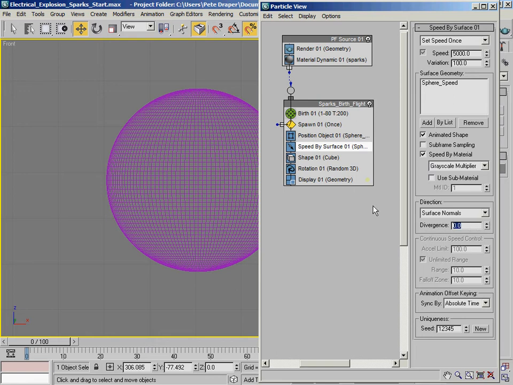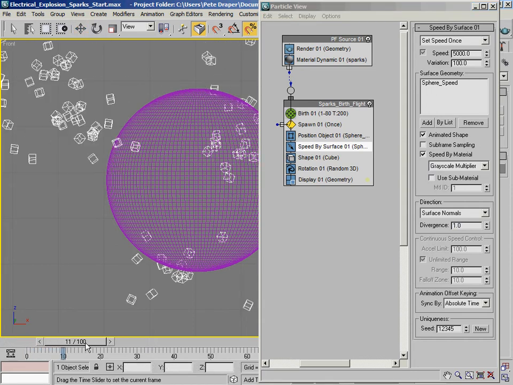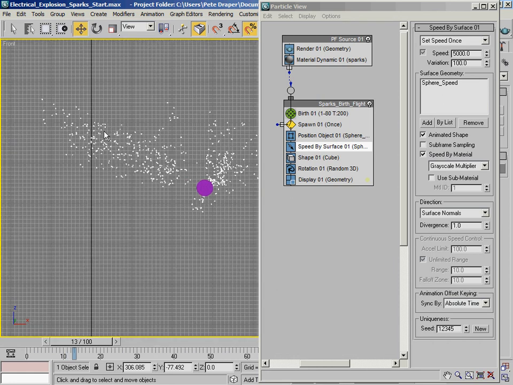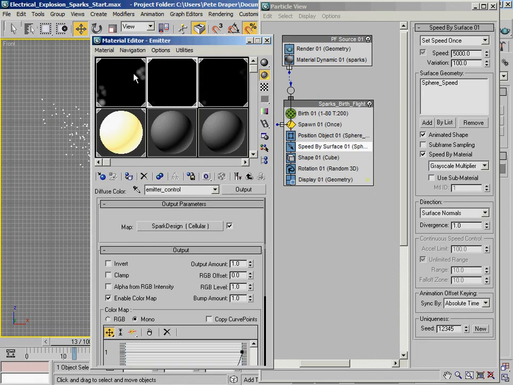Let's just actually drop in a very small amount of divergence in there as well. So when we actually come through to animating this guy, you can see them being flung out based on direction. So you can see straight away we've actually got this kind of U shape, which is basically driven by these kind of small kind of radial gradients within the cellular map.